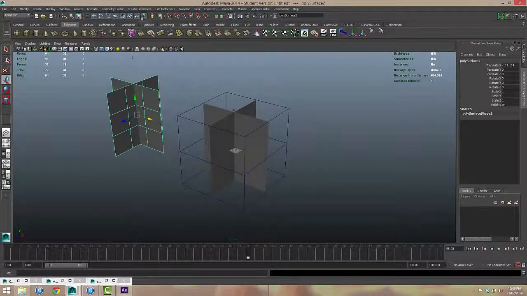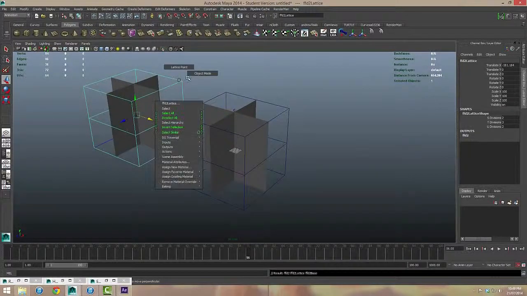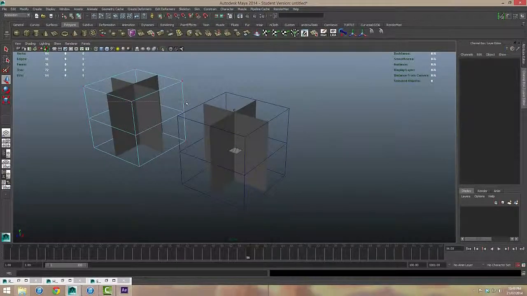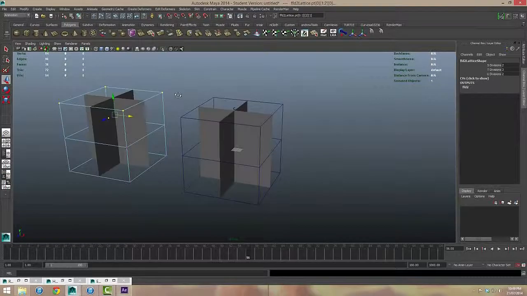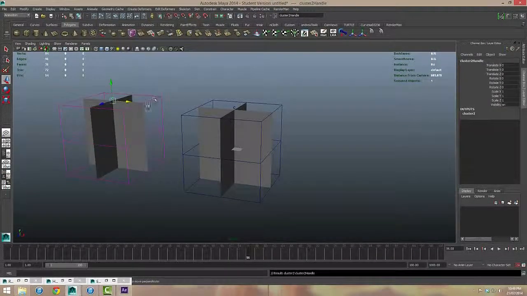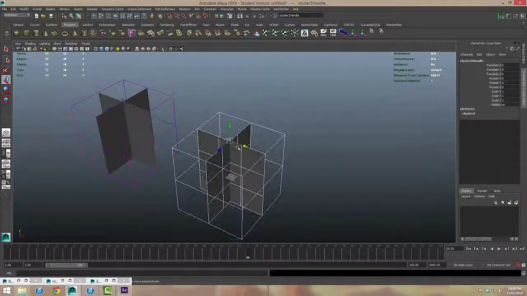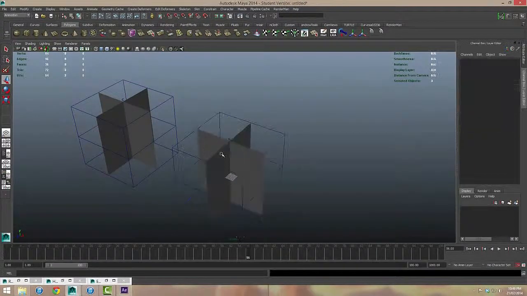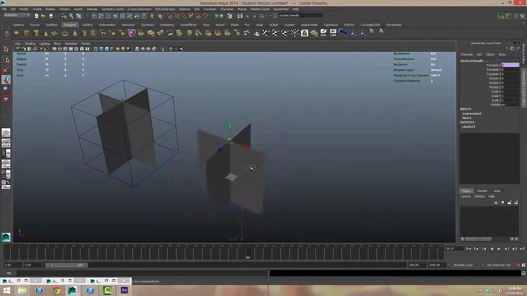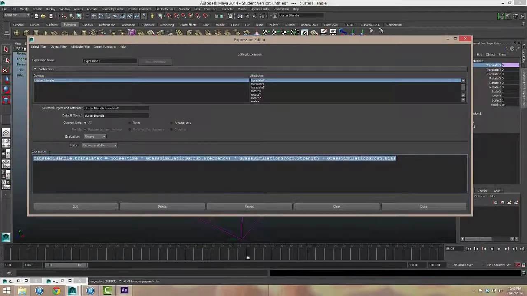And just as before, I'm going to go to create deformers, just create our lattice, right click on the lattice itself and go to my control points. Selecting the top ones, I can go ahead and create the cluster. If you forgot how to do this, you can just reference the previous part of the video. And then all I have to do from here is I can literally just copy my expression from the expression editor over into this new piece of grass.